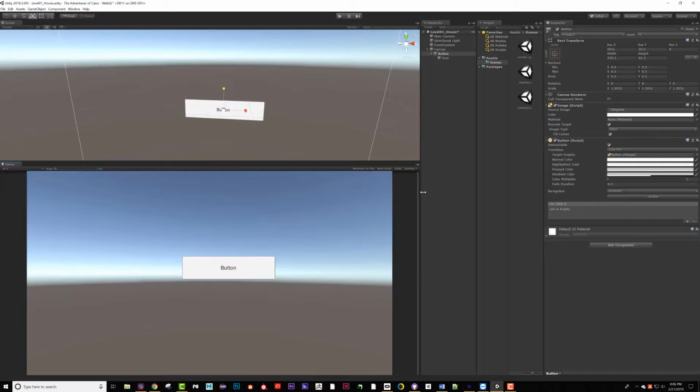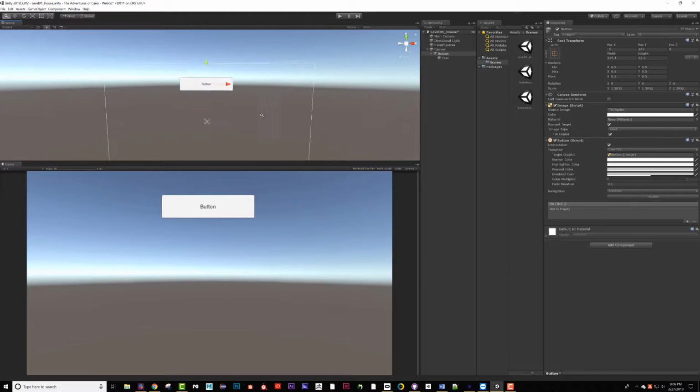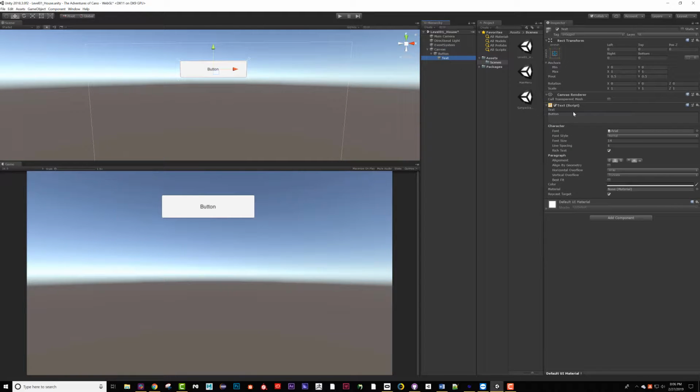So practice sort of in our view here, we're going to go with just a 16 by 9, which is kind of like a default monitor view, because remember this is going to be a web game. With your button selected, hit W and just bring it up like this. And just sort of position it. And then under my button, I have an attribute here called text. I'm going to rename this Start Game.